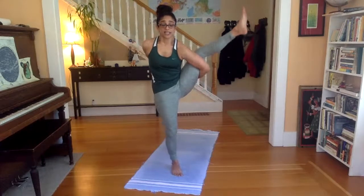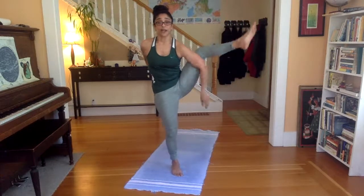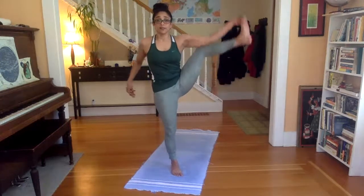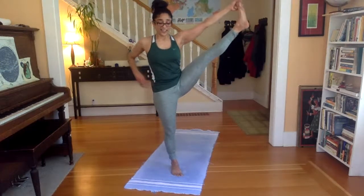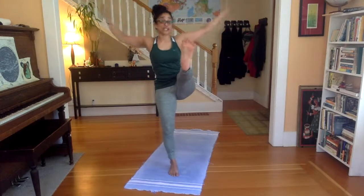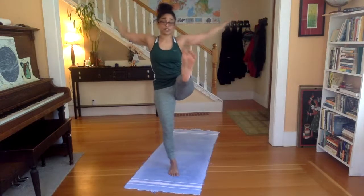We'll open out. Notice that this is just the exact same pose as bird of paradise, only without the bind and maybe hanging onto this toe. Inhale through center, exhale and release. We're going to go right to tree pose from here if it suits you.